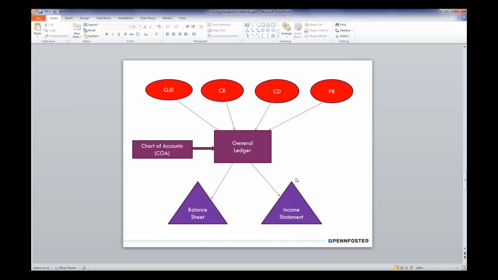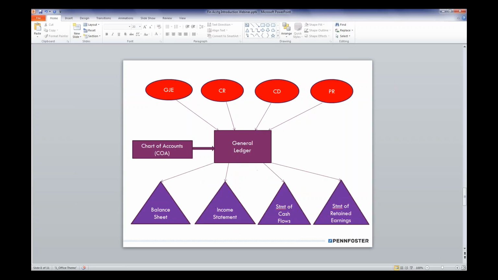Once all of the information has been posted into the ledger accounts, like I said, that's the heart of the books of accounting. That's when an accountant comes in, that's what they're going to grab. They're going to grab the ledger, and from the balances in those ledger accounts, we create our financial statements. Now, the two most common financial statements are a balance sheet and an income statement, and you can see examples of those in the textbook. Every business has an income statement and every business has a balance sheet.